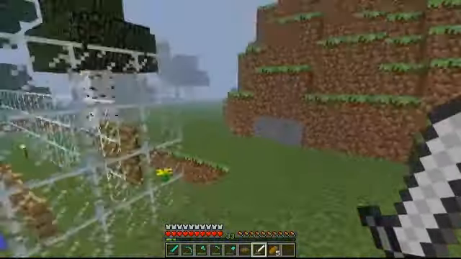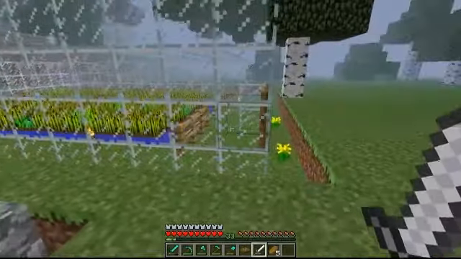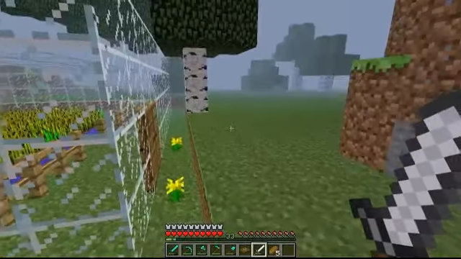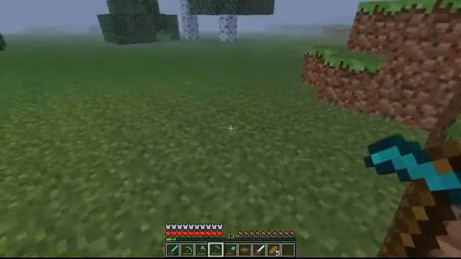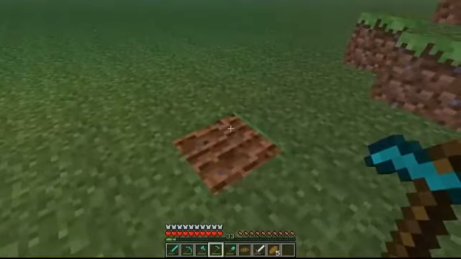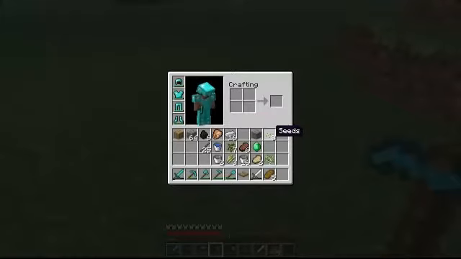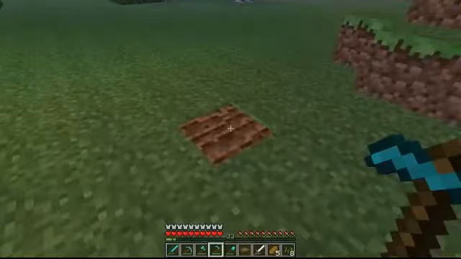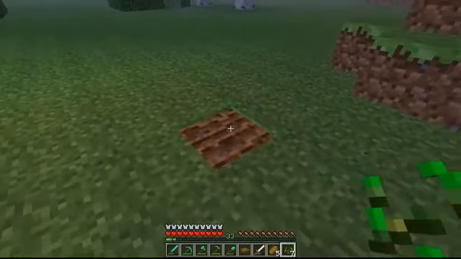Right, once you've done that, to actually farm, I'll show you out here so I don't mess anything up in there. You want to get your hoe out, and you right click, and you get something that looks a bit like that. And then you just want to get some seeds and put your seeds in there. Now, nothing's going to happen to that, because I just destroyed it.